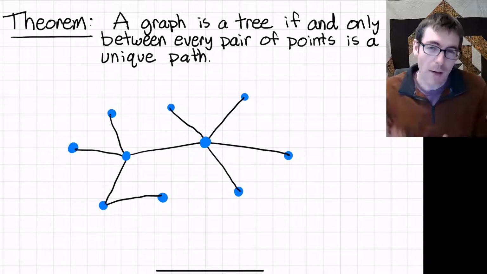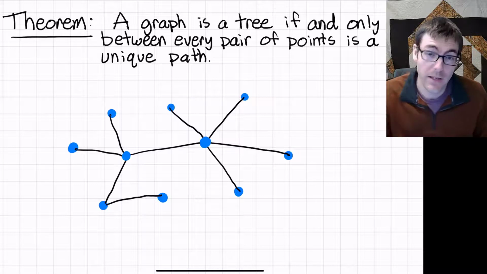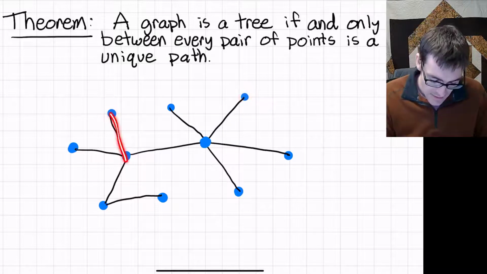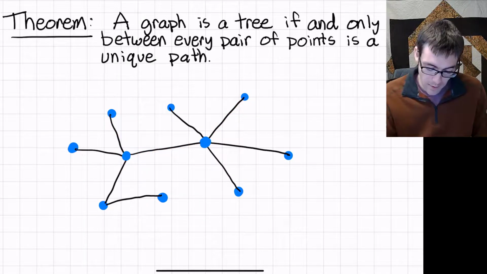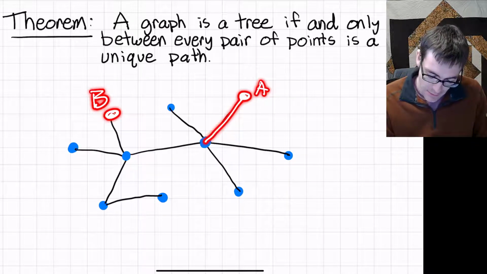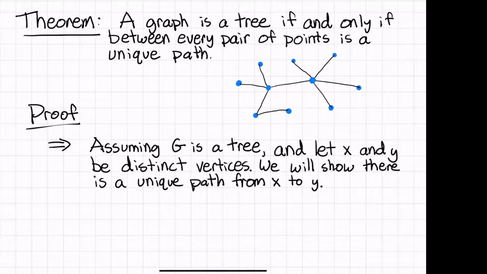First off, let's wrap our head around what we're talking about with a picture. So here is the tree that I used before, and notice that if we pick any 2 points, not only is there a path, but there is only one path. The only way to get from A to B is by taking this edge, then this edge, then this edge. As I said, we'll need to show both directions, but let's start off with the forward direction, meaning that we want to show that if a graph is a tree, then every pair of points has a unique path connecting them. Right. So let's assume that G is a tree.